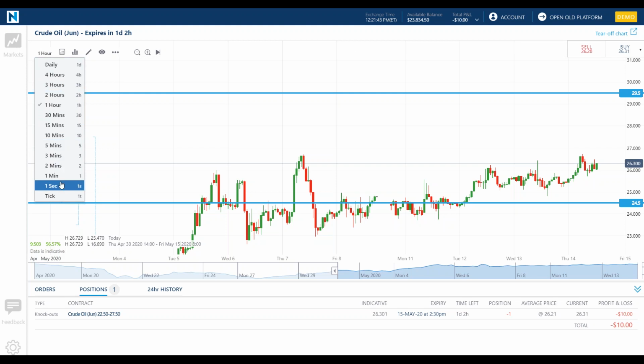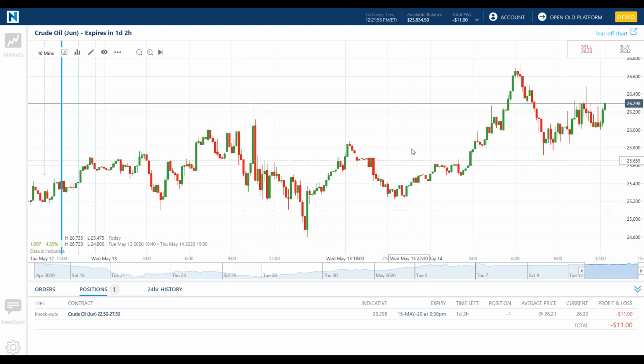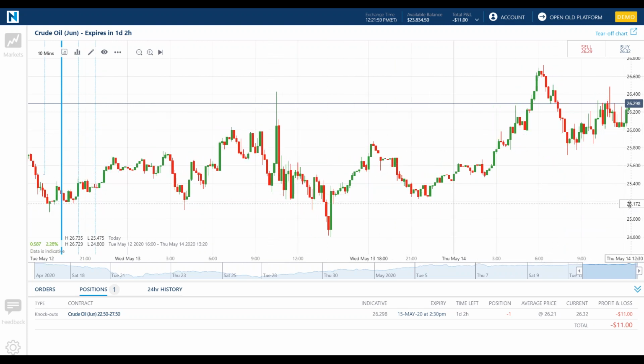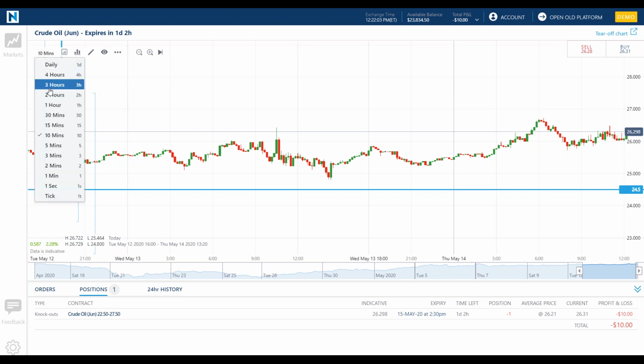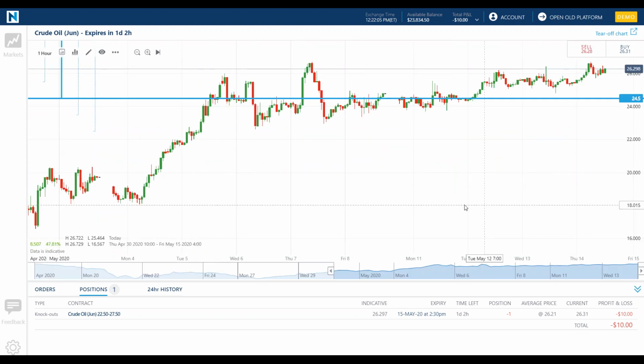These are candlestick charts where each candle represents the time frame that I'm selecting. So right now, each candle is a 1-hour candle. If I want shorter time frames, I can get 10-minute candles, where each one of these candles represents 10 minutes. So, the time frame that you use certainly impacts some of your technical analysis.